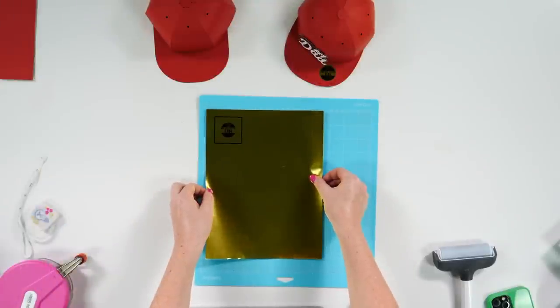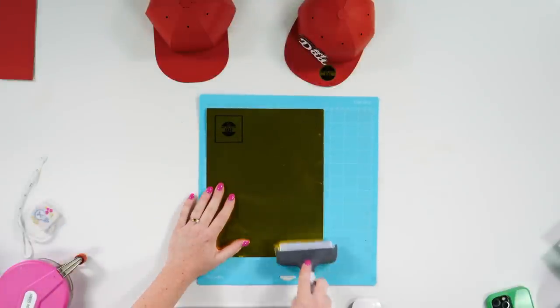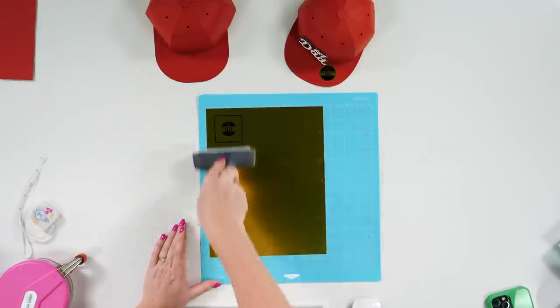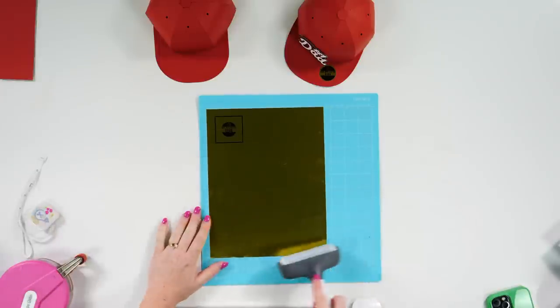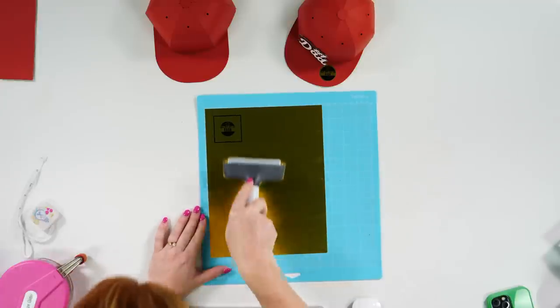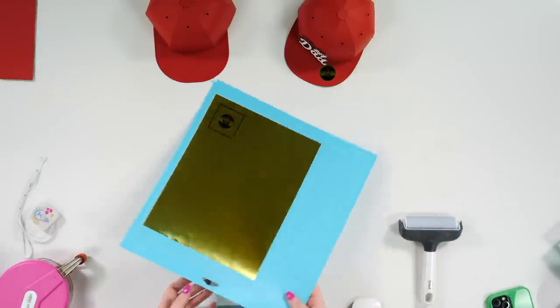So I'm just gonna line this up to the top left corner. And like I was saying earlier, if you can, try to put multiple stickers on one sheet. I will also say the ink is wet, so a brayer is probably best for rolling. I would not take a squeegee over this and try to flatten it out. And you can even let it dry for a minute before you touch it. And then we can go ahead and send this through the Cricut.